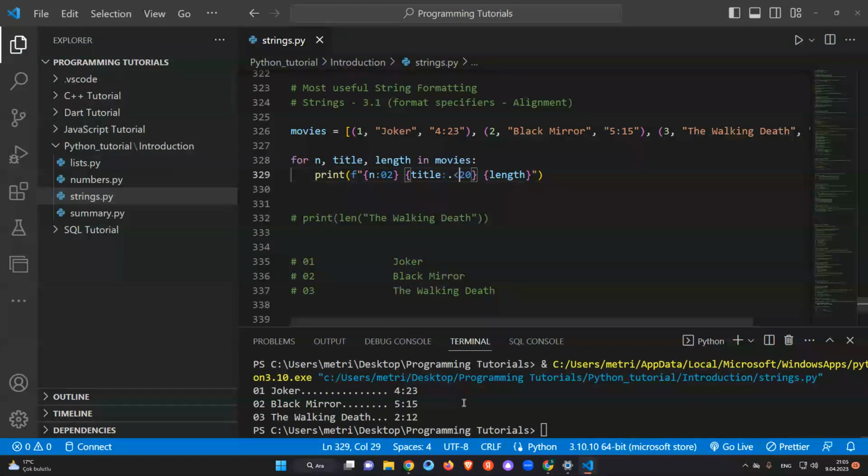When you run that, yes, now our titles are on the left side, and the dots follow the titles, going to the length, right? If you do that on the right side, now the title will go to this side and the dot will go to this side. Run that. As you see, it is another case.